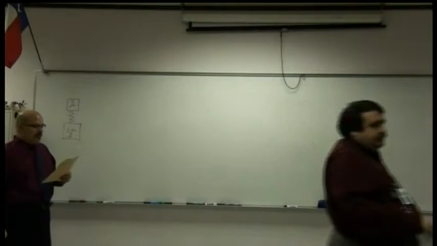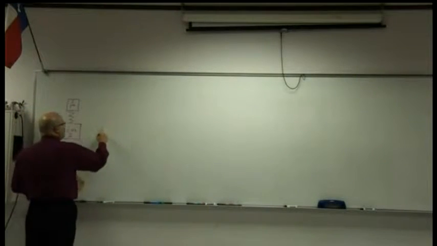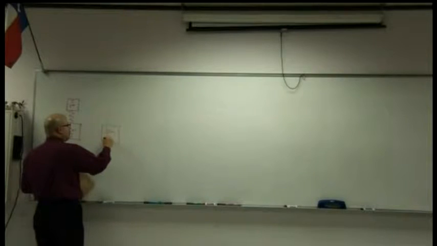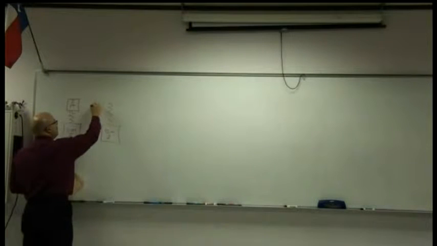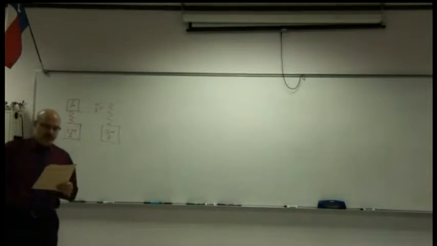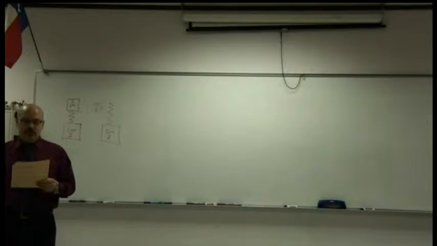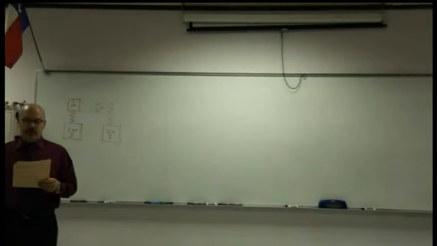Okay. 2 blocks shown, M and 2M. Block 2 and block 1. Block 2 has an ideal massless spring attached to one side. Block 1 is placed on the spring as shown. The spring is compressed distance d. So before it looked like this. So the distance from here to here is d. Express your answer to all parts of the question in terms of physical constants.